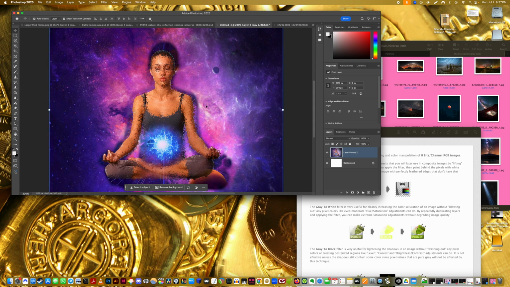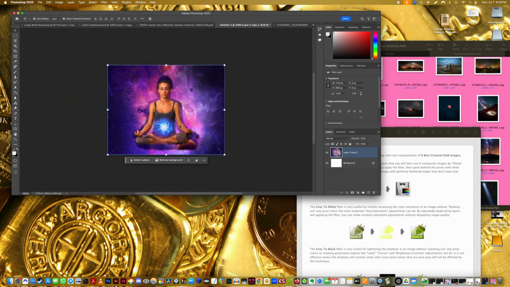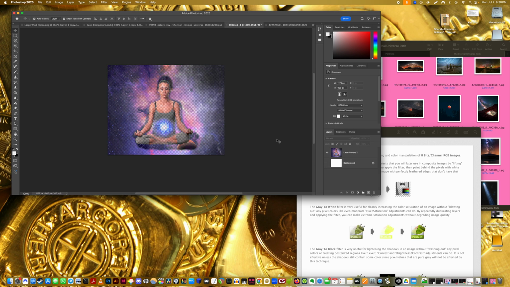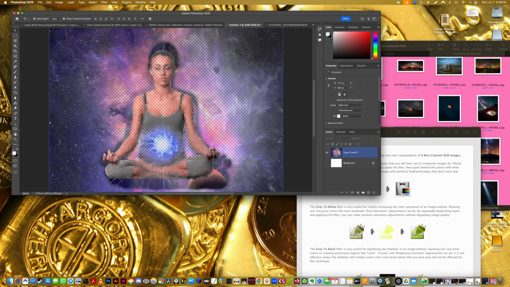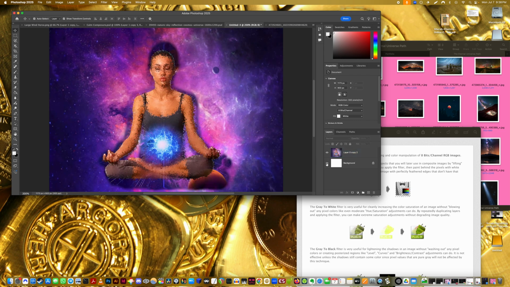So you can see that here we have this person meditating in space, and it looks very cosmic. But if I come over here and turn off the white background layer underneath, what you can see is we have a truly transparent layer with a full alpha preservation. We have full alpha transparency here, like a PNG. And if I just turn on that white layer, then we get a solid image again.